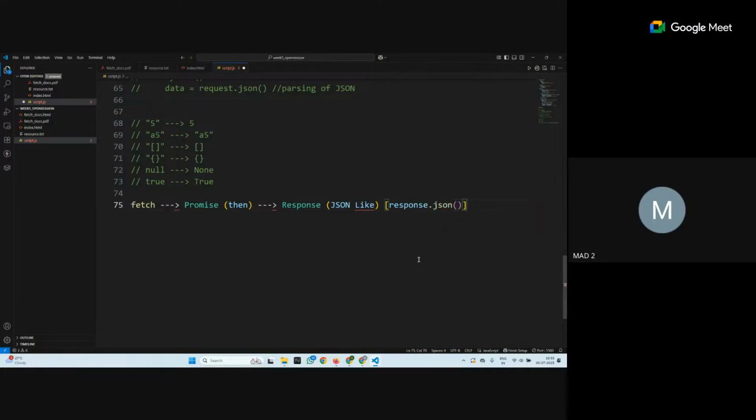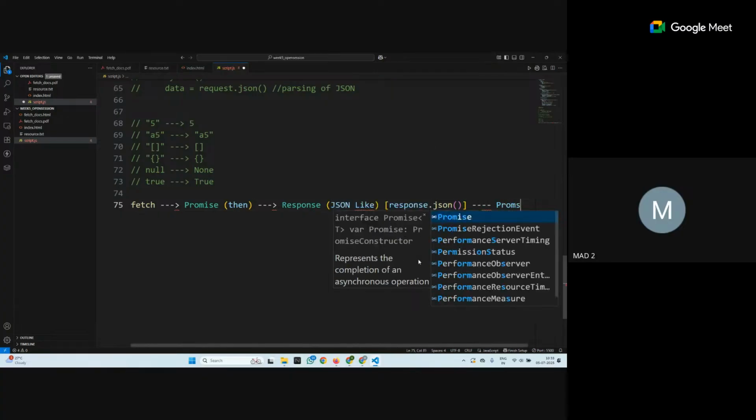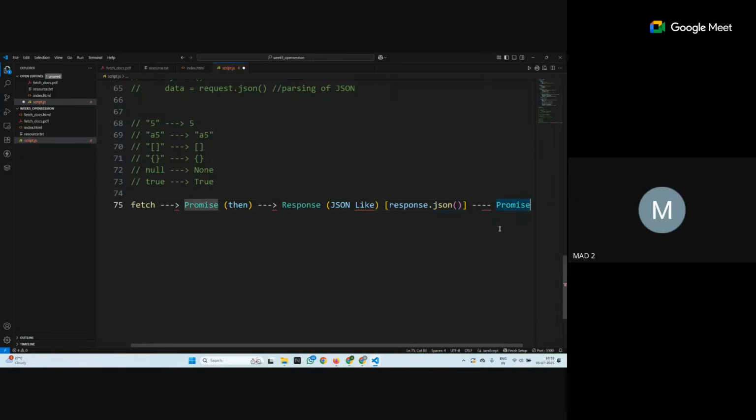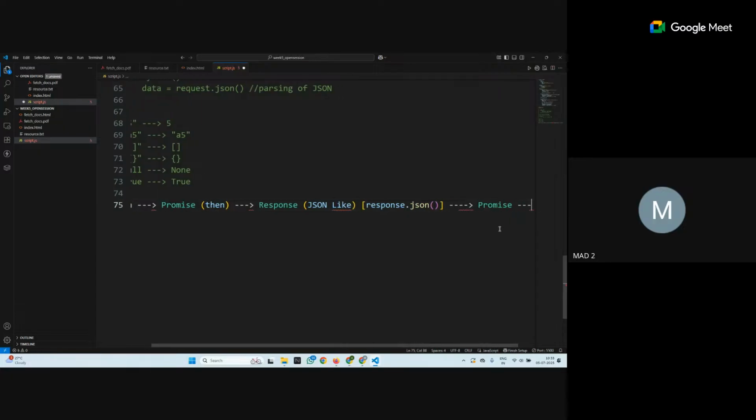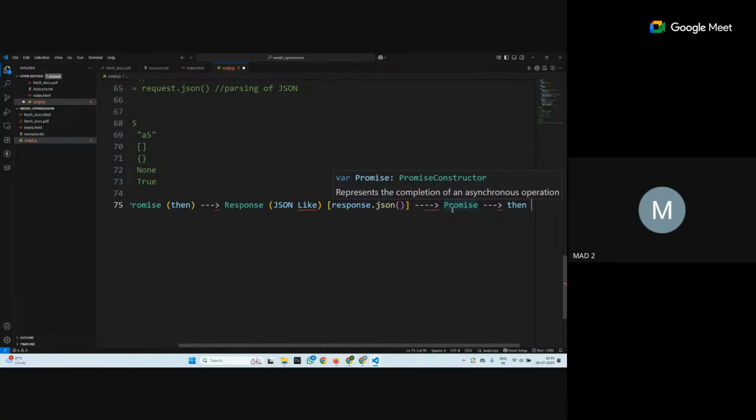But what this response.json does is it returns another promise. If this returns another promise, how do you resolve it? You use one more then, right? So use another then. Once response.json returns another promise and you resolve this using then, you will get actual JSON.